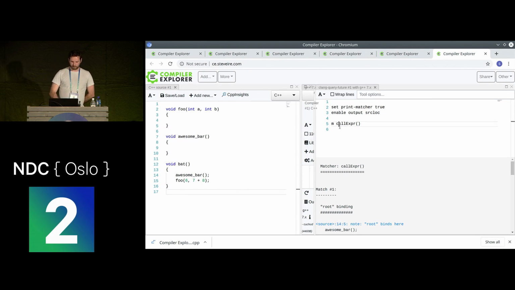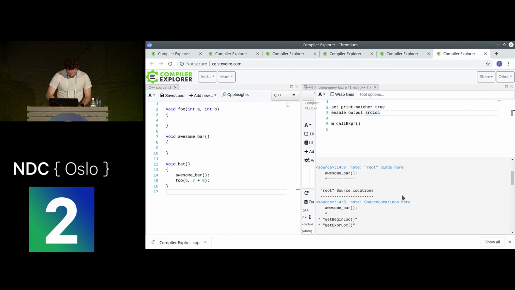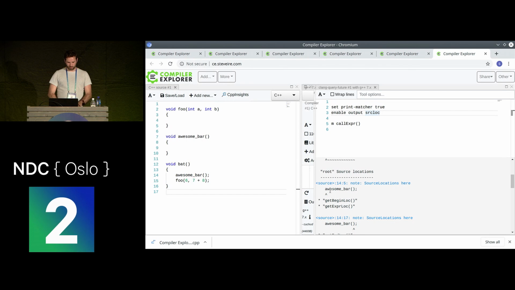This time I'm matching on call expressions just to be different. And this time, instead of looking at matcher output, I'm looking at srcloc output. And what that does is it prints out for each location in what it's matching, in this case the call expressions, where that location is in the source code.